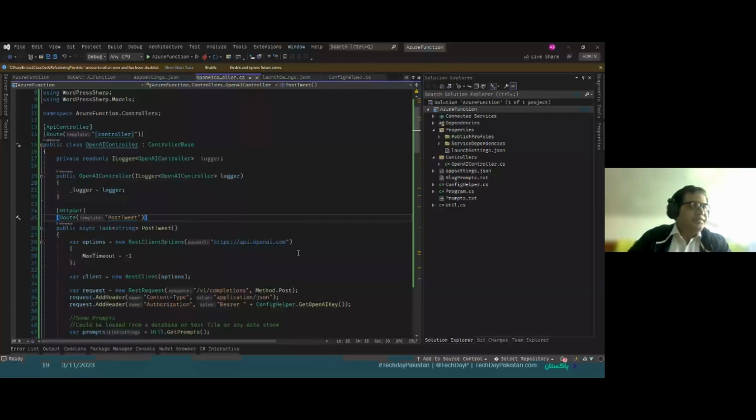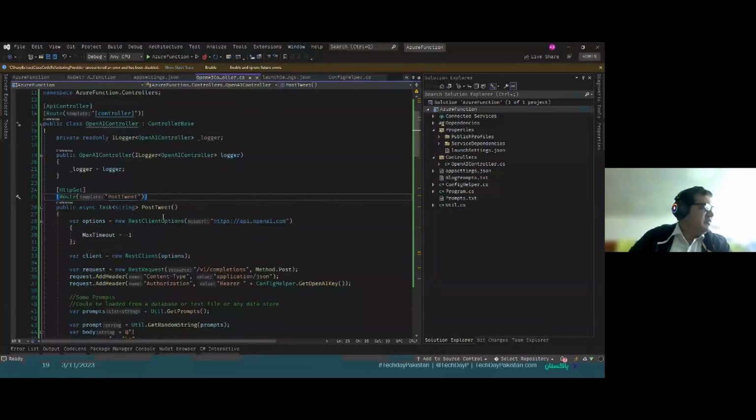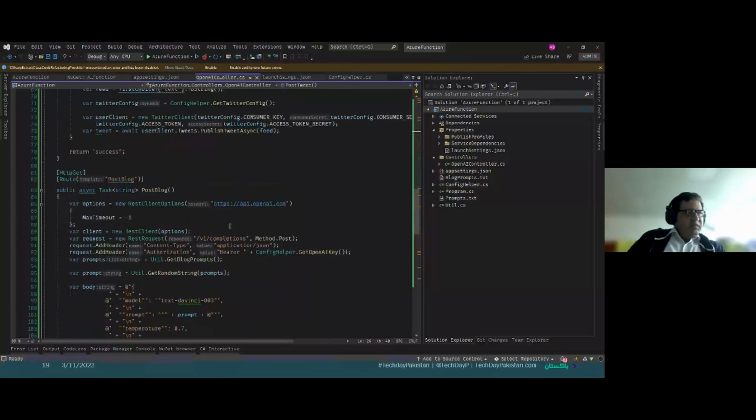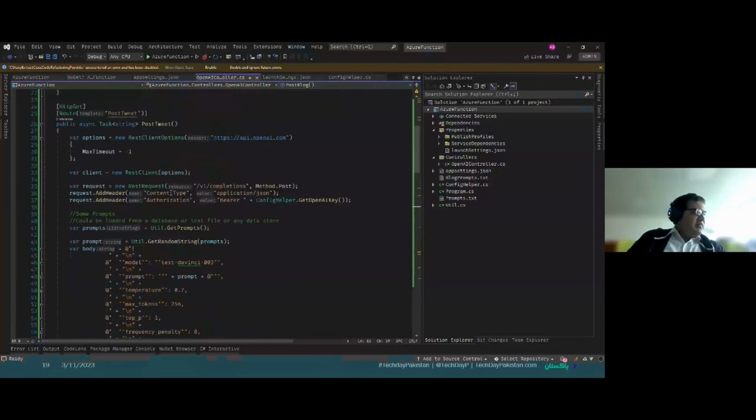Here you see we just have a simple function called post tweet. What I will automate is that I used to tweet a lot based on Azure or different topics. Let's say I don't have time now and I want some tool to be tweeting on my behalf. Also, there is another method to post blogs on my blog on my behalf, which we will see.